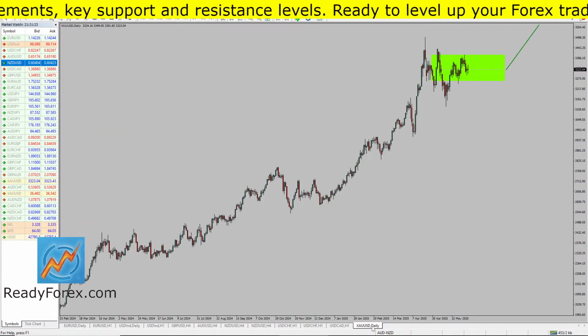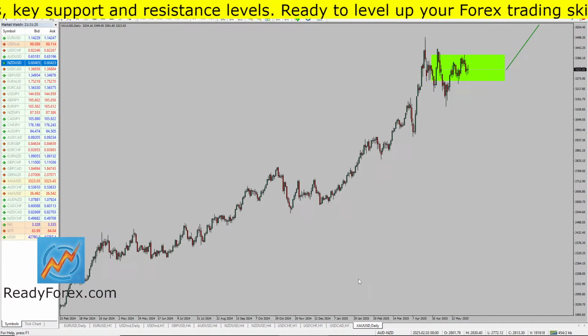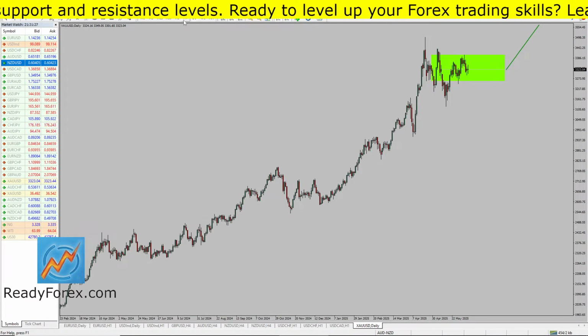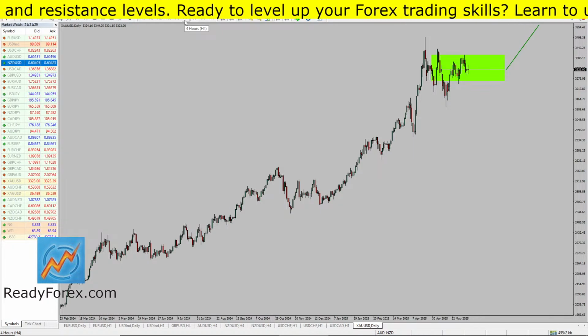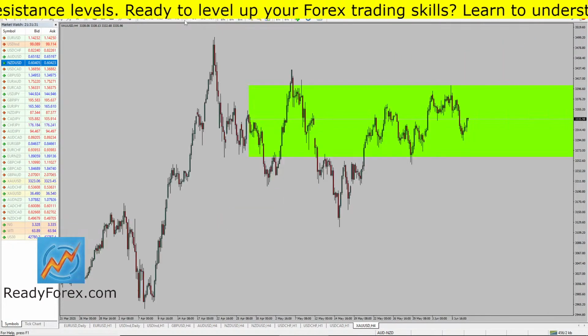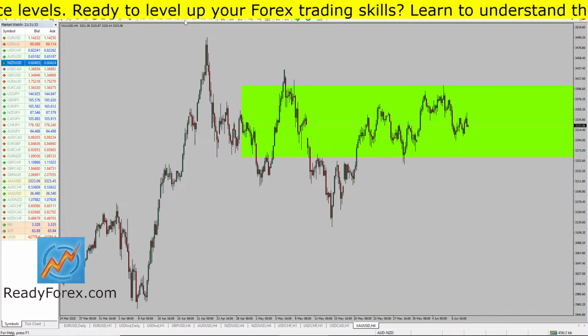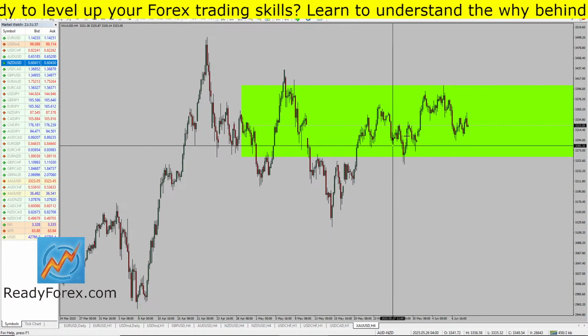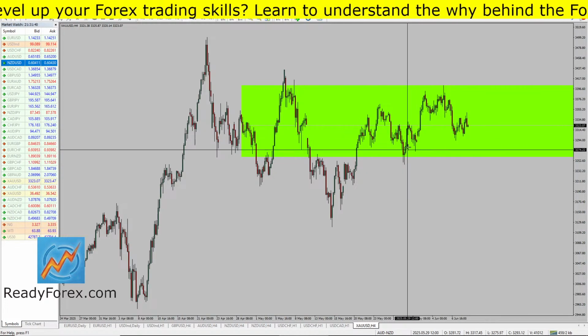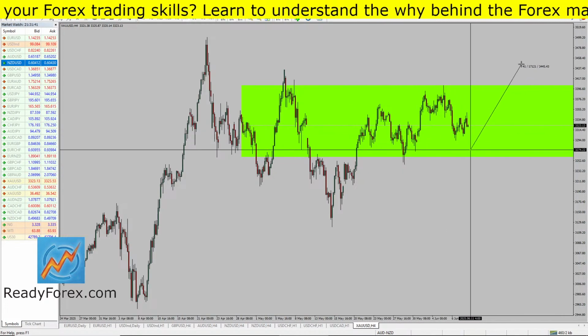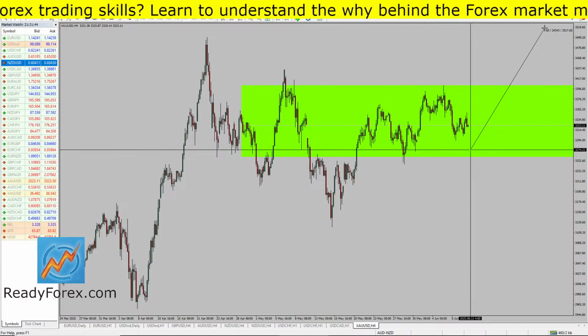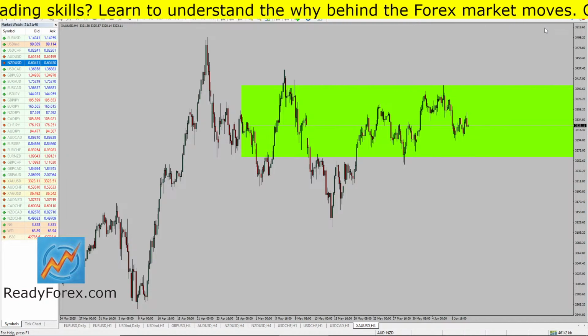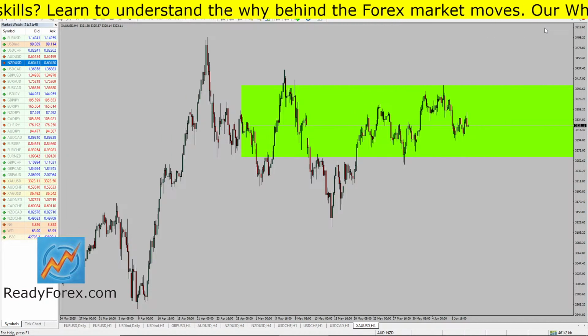Wait outside. Next one is the spot gold. You can check out the individual video regarding the spot gold, which I already uploaded earlier today on my YouTube channel. Regarding the spot gold, market is most likely going to move sideways and then it's going to rise up further. Okay, so that's pretty much it for today.